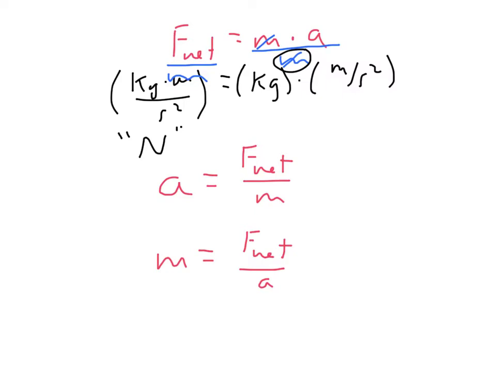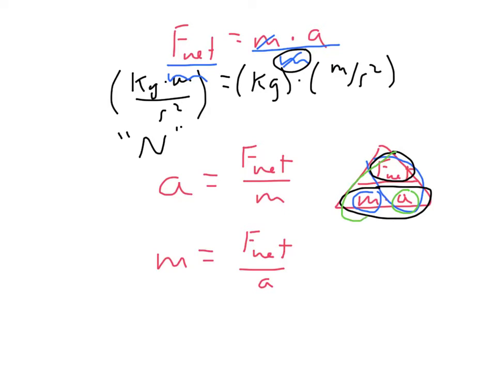And we can do this as an algebra triangle, where we have mass times acceleration on the bottom and net force on top. And remember how these work. If we want to solve for the mass, that mass is net force divided by acceleration. Or if we wanted to calculate what is the net force, we can do mass times acceleration. And lastly, if we want to calculate what is the acceleration, we can do net force divided by mass. So let's take a look at an example.